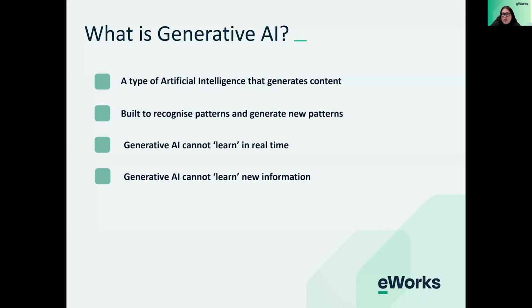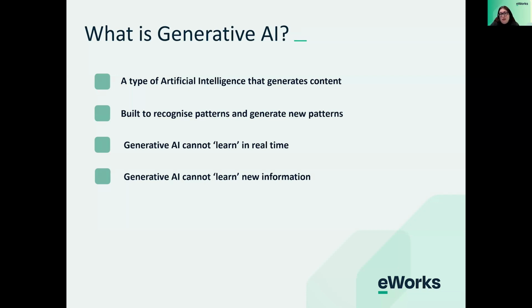So let's talk a bit about generative AI, which we're going to be focusing on today, and what it can and can't do. It is built to recognize and generate new patterns. It's why it's so good at human language, because it's full of syntax and rules. And it's also how it replicates and generates patterns for us that we can understand, since we also know those rules.